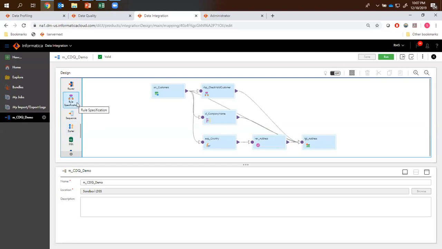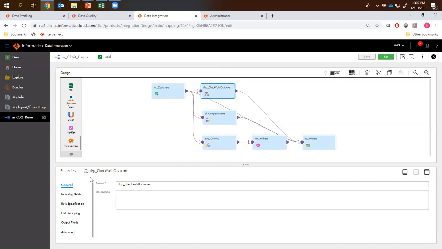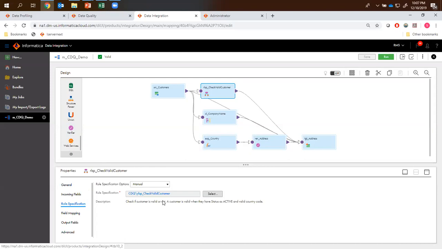So I just drag and drop the transformation, and finally the verifier transformation. So in the rule specification transformation, I have the option to select the rule specification, which rule specification that we have created in the data quality service.